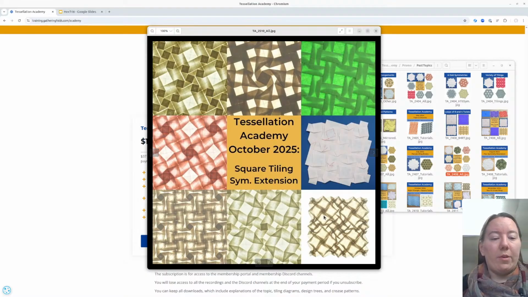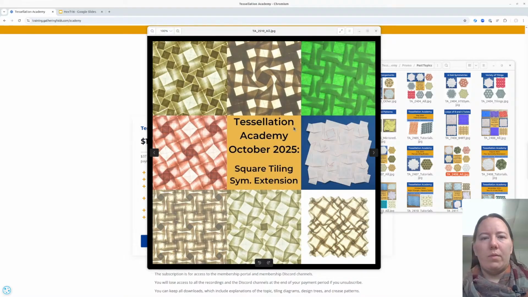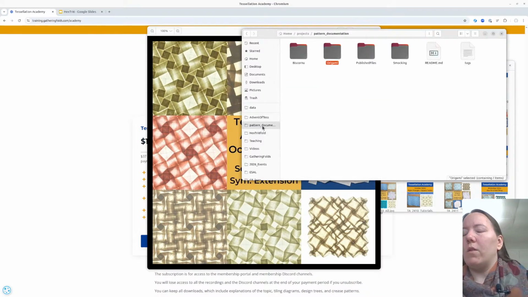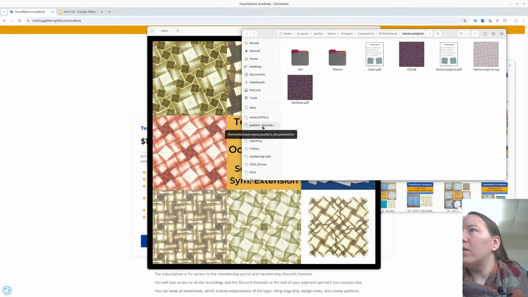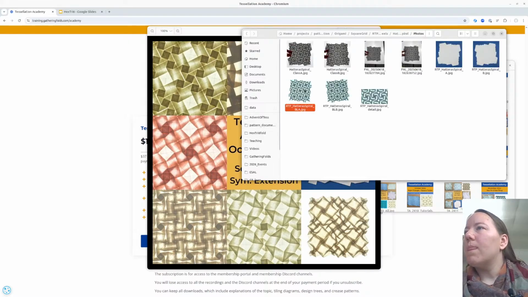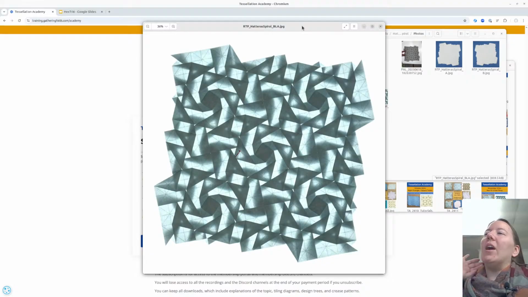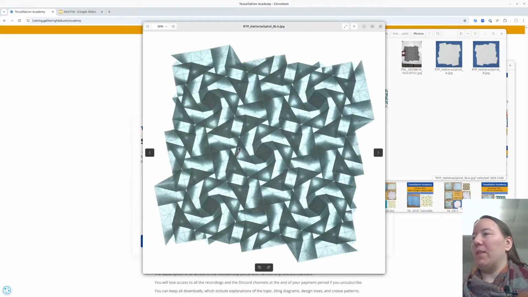Oh yeah, so the coolest one, that is a pattern named Hatteras Spiral. Actually, I'll pull up the pattern itself. So it's an ISO area pattern that looks like this. Super cool. And I don't usually do a lot of work with right triangles and squares because it usually takes a lot of grid. But this one is on a 32 division grid and it's already getting those repeats around the center.